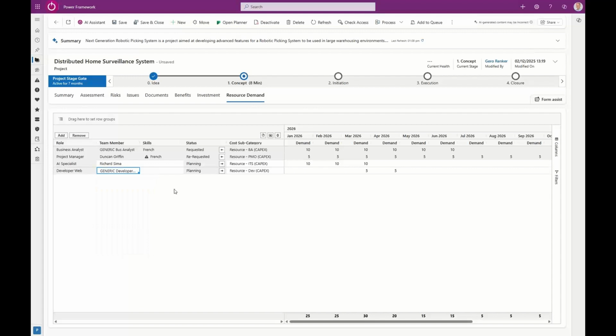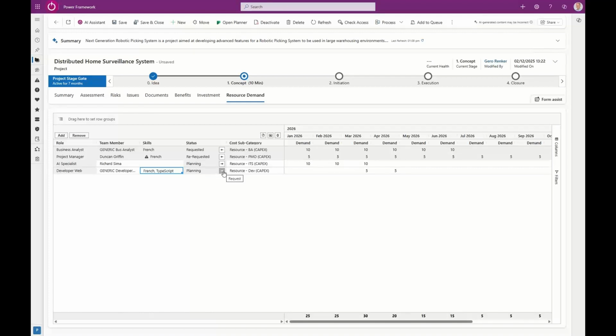It may be that I need to submit this as a resource demand request to a resource manager, maybe the team lead, the resource owner of web developers. And I might do that by specifying a particular skill request that I have, or indeed multiple. Maybe I'll need that developer to speak French and be able to do TypeScript.